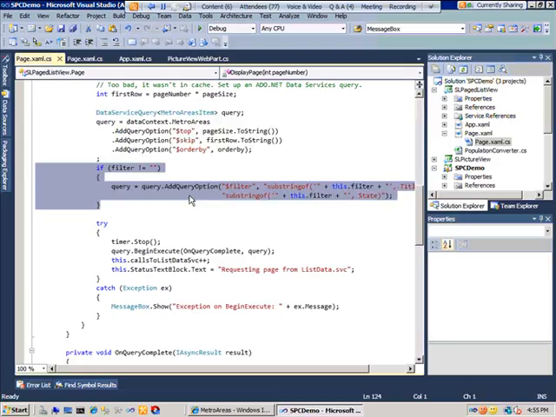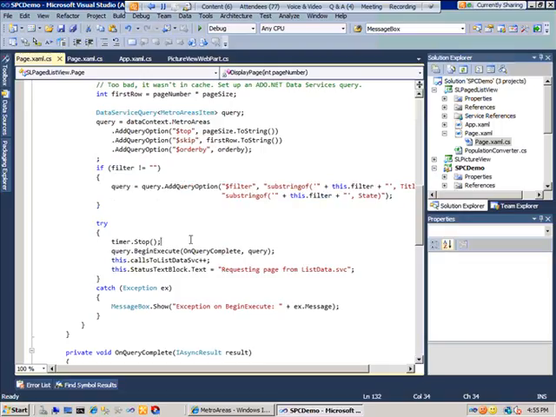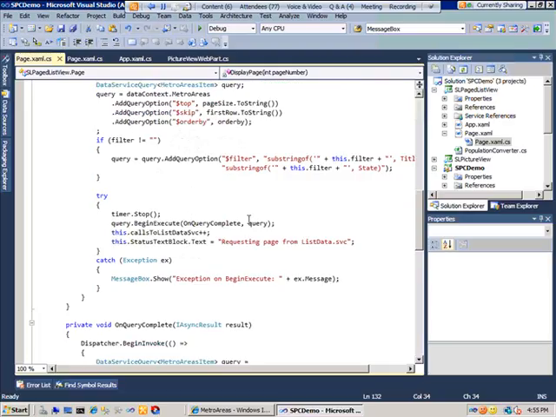The filter's the most complex one because I've got some logic in there that waits for you to actually stop typing for a quarter of a second so that it won't issue a call back to the server every single character that you type. And that's just going to fit the filter field, and then we go ahead and construct this format that will filter both the name of the city and the state that it might be in. And then go ahead and begin the execution of this.